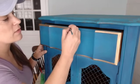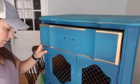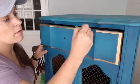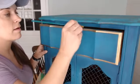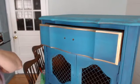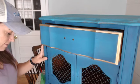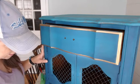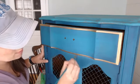And see, here's another reason I'll use this over an actual wax. Because it's so high in solvents, and like we talked earlier about how it hardens and it dries to a higher ability, you're going to be able to paint over it and not have problems. Now, I can't say that's definitely going to be the case if you were to use this on a really large scale area, but for what little bit we use it on, just for accenting and such, yeah, you can totally paint over it. So we're going to be able to do that antiquing wash.